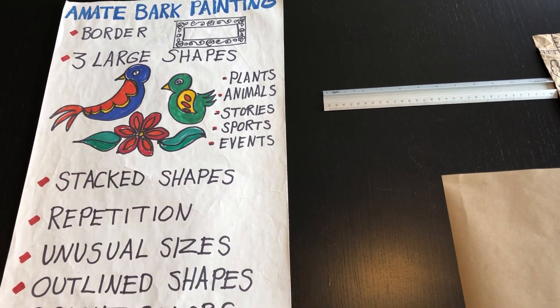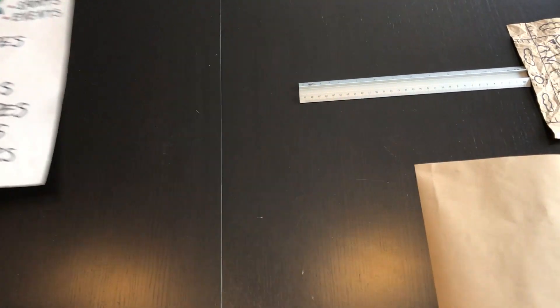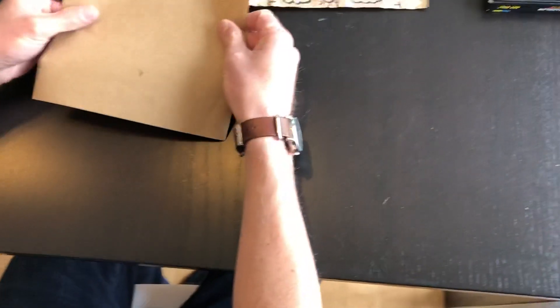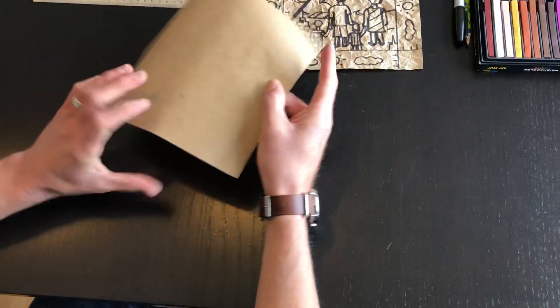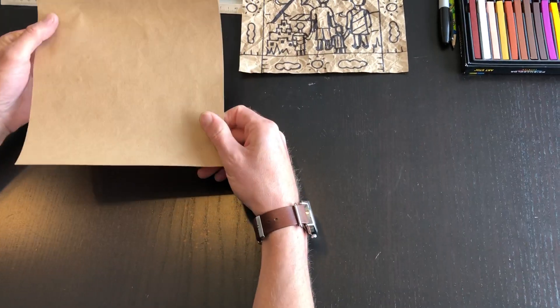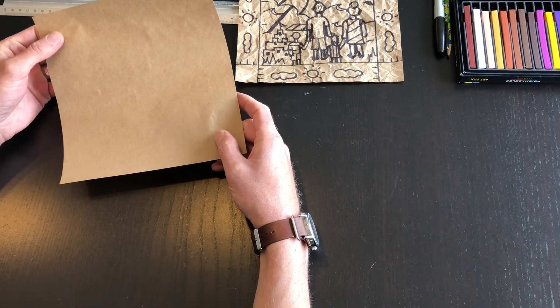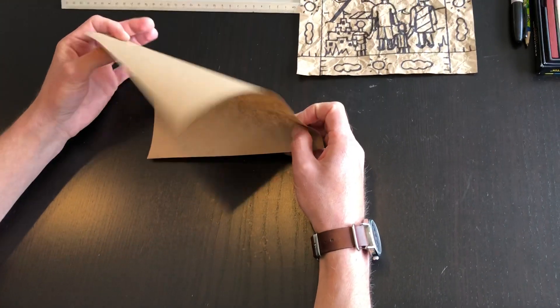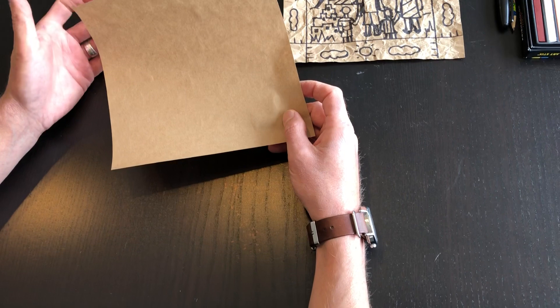It could be about a sport or an event or really just a landscape, a picture of the outdoors. In order to make this, I'm going to sit down. To give it a little bit of bark texture, you could use a paper bag, brown paper, or really any paper that you want. I chose brown paper to make it look more like bark.